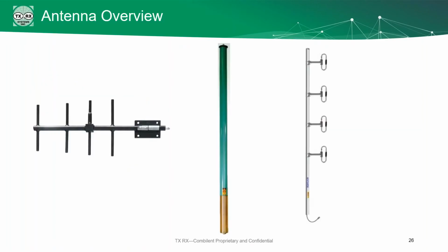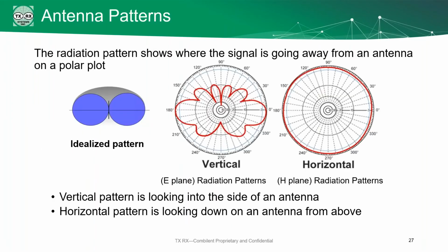The next portion we're going to be talking about is antennas, and we've actually got a couple pictured here. So for these antennas, each antenna is going to have a radiation pattern. And we start with what looks like on the left side, which is an ideal pattern. Generally, in an ideal situation, your antenna radiation is going to be shaped kind of like a donut, with the antenna pointing straight through that hole in the middle. When you look at it from the side, you get these lobes here. And this is kind of like taking a cross section of the donut. This is a particularly lumpy donut. But if you look at it from the top, here is where you see that nice round radiation from the center point. Thinking of this as a donut's a pretty good way of thinking.